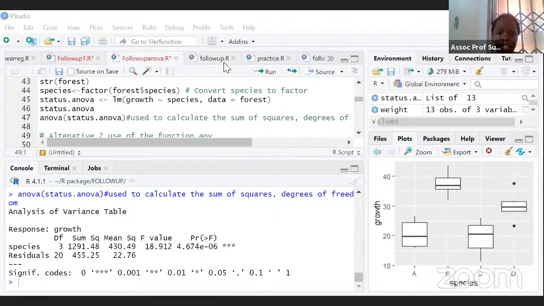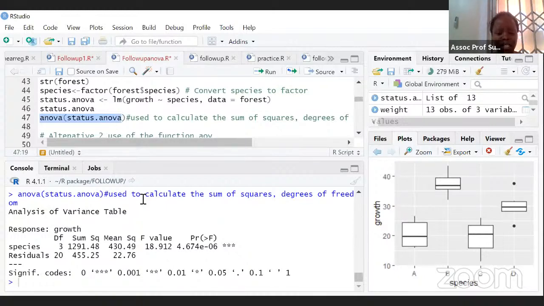Is there ANOVA for CRD? Okay, so I have seen a few questions. Somebody says he got an error. Please highlight the error in your console, paste it in Google, and you'll get a comment. Because if I don't see the error, I cannot really help you. But highlight the error and paste it in Google. There are so many people who have gotten that error, and there will be help for you.